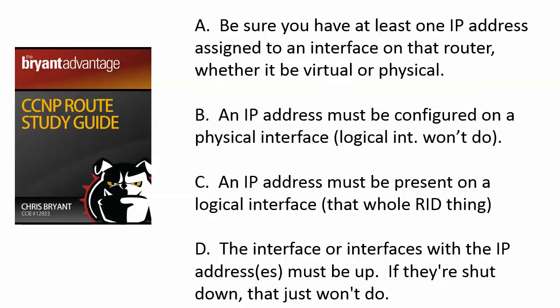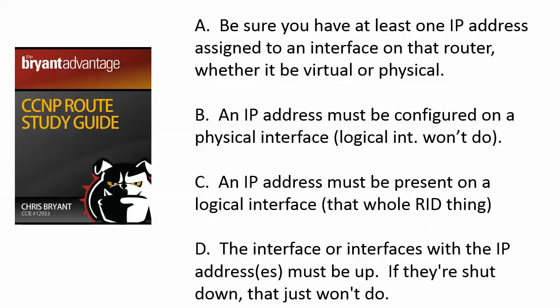It's good practice. A, be sure that you have at least one IP address assigned to an interface on that router, whether it's virtual or physical. B, an IP address must be configured on a physical interface. A logical interface won't do. C, an IP address must be present on a logical interface for that whole RID thing we know about. And D, the interface or interfaces with the IP address or addresses must be up. If they're shut down, that just won't do. So we're going a little beyond the old "what's the one thing that might be causing this?" We have to know exactly what kind of address might resolve this issue.